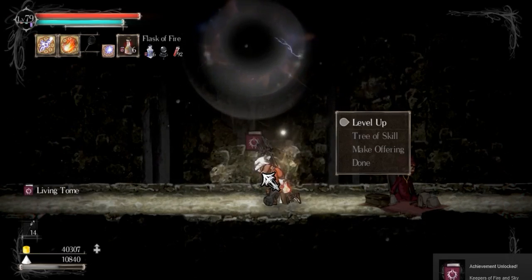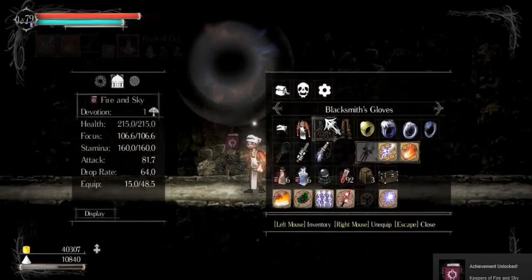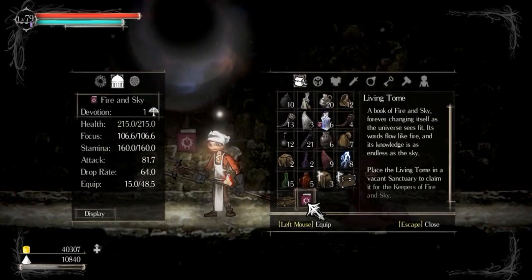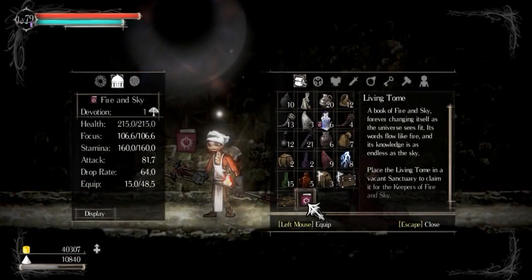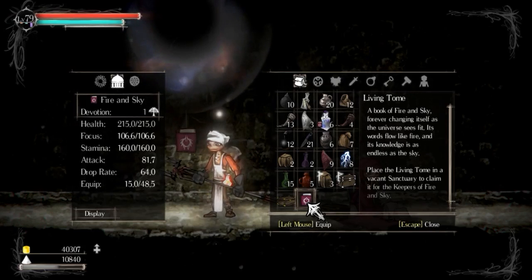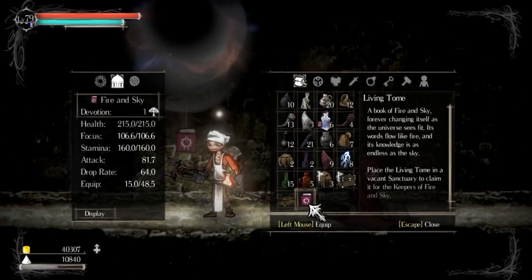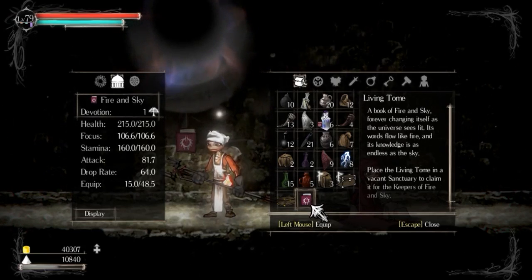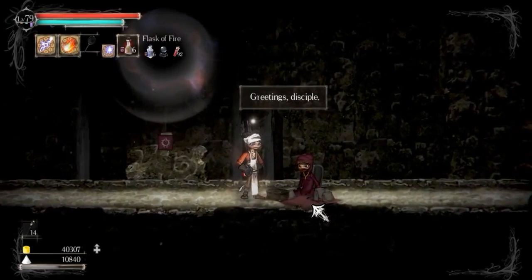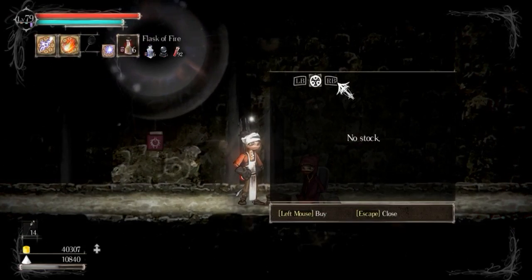Let's do it. Hey, I've got a living tome. What does that mean? Did I actually get a living tome? I got a living scope! Living tome, whatever. Oh, that's cool. Okay. A book of fire and sky forever changing itself as the universe sees fit. Its words flow like fire. Its knowledge is endless as the sky. Place it there. Now you sell me some spells.